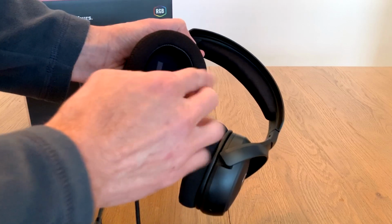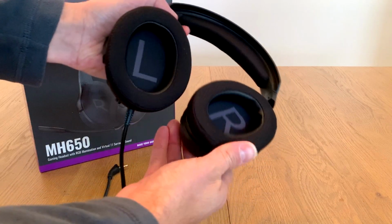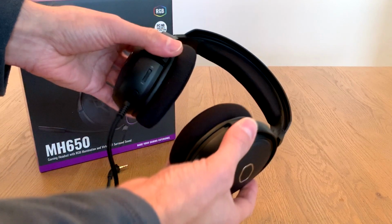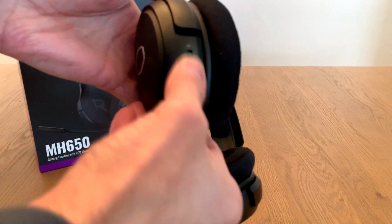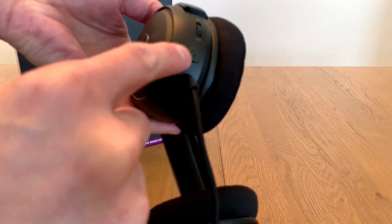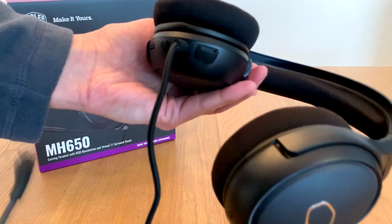I've worn this and tested it for hours, literally, to make sure that I didn't have any issues. It is a little bit, I would say, noise canceling in a way, because it does block a lot of noise from the outside. It's not necessarily certified as noise canceling, but it does block some. I like that external volume control. Also, there's a mute button there. There's also buttons on the other side as well. Everything is pretty much standard. You can see there's also the connector for your mic, where you would plug this in.